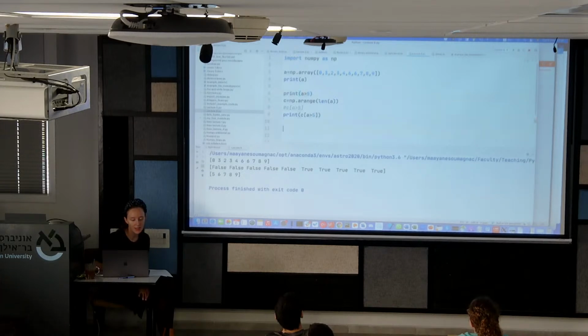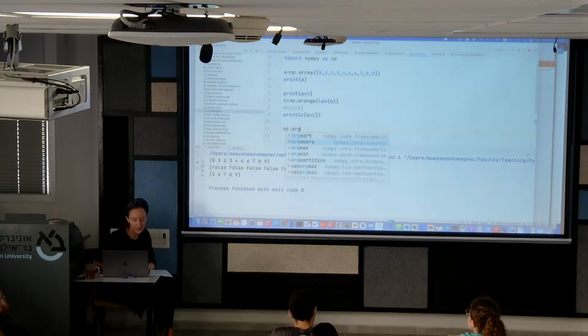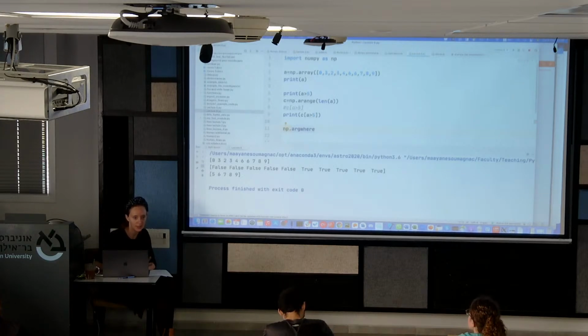So this is a 2-line solution to what Neta asked last time, but there is a more compact one, which is a function called argwhere. There is also a function where in NumPy. I personally find it pretty confusing, so I try not to use it too much, but argwhere is very useful. So if I print argwhere of A higher than 5, this will give me all the indexes of A where A is higher than 5.